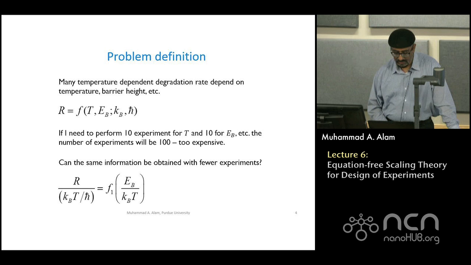But what you can immediately say, whatever experiment you are going to do, is what your x-axis is going to be and what your y-axis is going to be. So today's presentation is all about what your axes should be, before you go to the lab to look at an unknown phenomenon. And so this axis will be EB over KT, not T or EB individually. And then we'll see how that works. So let me begin with that.